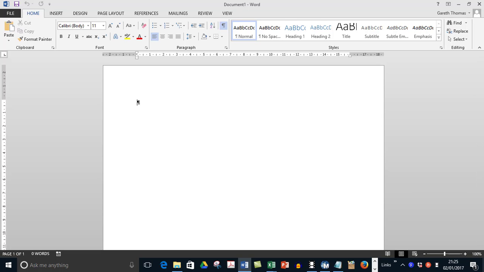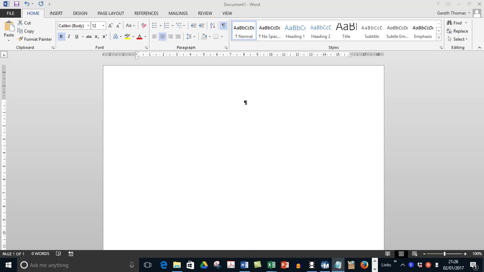So the first thing you need to do is type in your letterhead or your typed heading. Now I don't use a letterhead, so I don't need to worry about leaving spaces, but this is what we're doing now, letterhead or typed heading. What I do is I click the mouse there and I go to center. I make the font about 12, I'll make it bold and then I type in my home address.